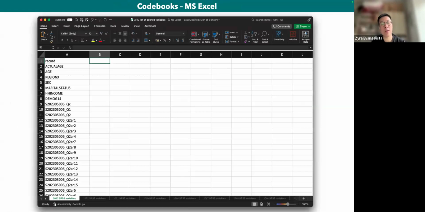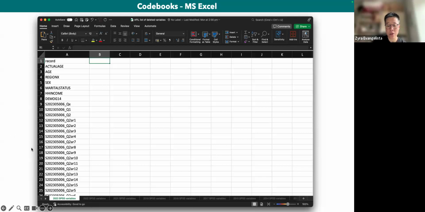So, okay, codebook. Accompanying the technical note are Excel codebooks. One of the Excel files I created simply lists the variables that we deleted for each year. I'm not sure if I mentioned earlier, but for example, the APiL 2023 data set had about 393 variables. But if you remember, in our harmonized data set, we only had about 29 main variables. So I created this Excel file for documentation, broken down per year per sheet, so that if anyone wants to have a quick look at what variables are not in the harmonized data set for each year, they can easily go to that sheet and look for it.